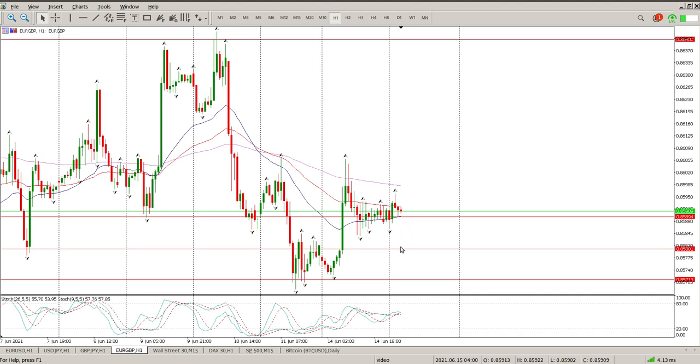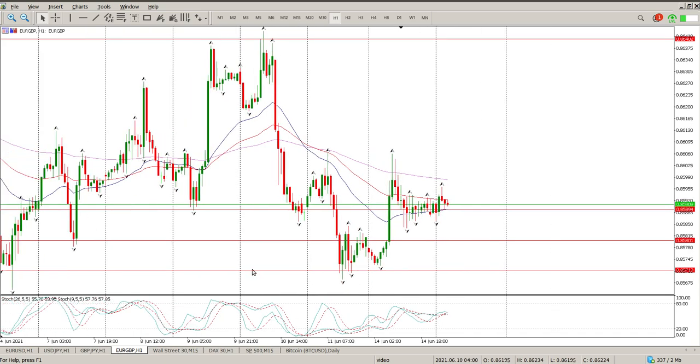If we drop below that, I would expect us to come back and start testing these levels at 800, and then the last one here would be 0.85700. Remember, this is the bottom of a massive weekly channel. So it looks like an inverse head and shoulders starting to form here as well. So there's the shoulder, here's the head, and this could be the next shoulder. If that happens, you're looking for a move to the top of the range up here.